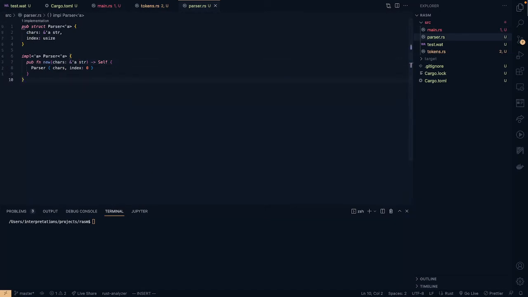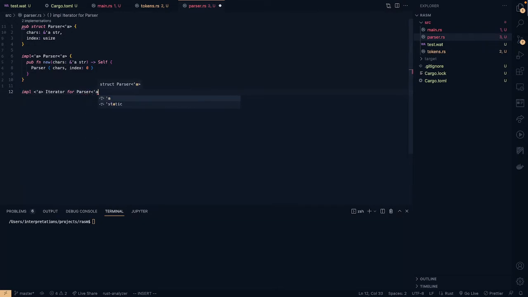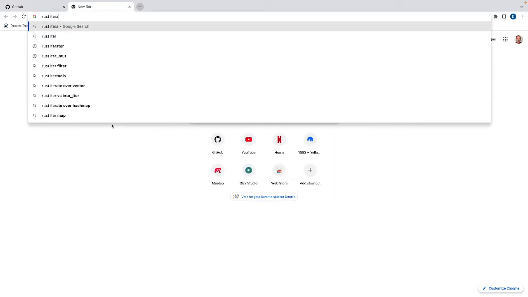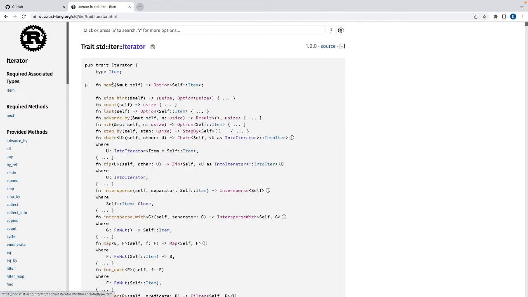The next thing that we're going to do is implement an iterator trait for our parser, which is kind of an idiomatic way of handling something similar to a for loop in other programming languages. So let's go ahead and do that as well. So when we implement iterator, there are two things that we need, and we can actually look this up in the docs. Yeah, so we need an item and a next. So the item is kind of like the thing that is yielded from each iteration, and the next is like the logic by which we iterate. That wasn't a ton of detail, but I think that it should become more apparent as we go.